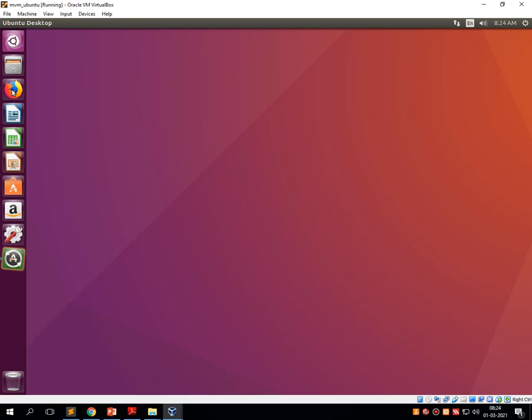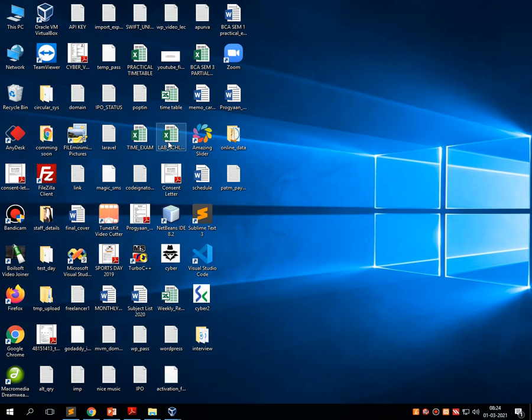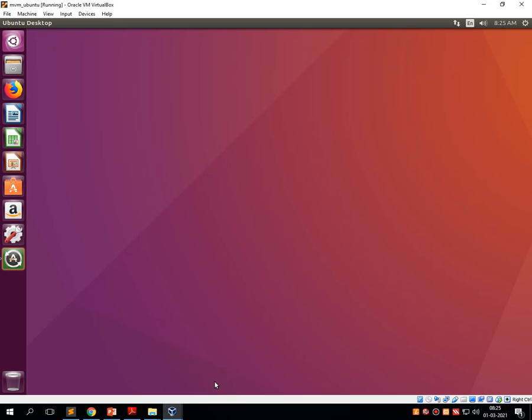Now by default the Ubuntu operating system gives Mozilla as a browser, while in Windows by default it gives Internet Explorer as a browser, and externally we can install Firefox, Mozilla, Google Chrome, etc. So these are just comparisons that I am sharing with all of you, which give the exact difference between the two operating systems.